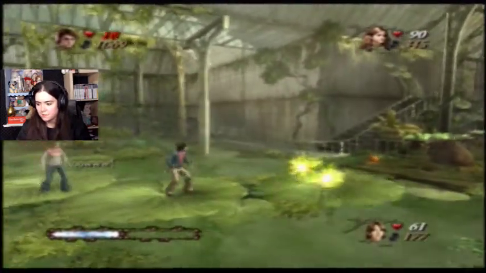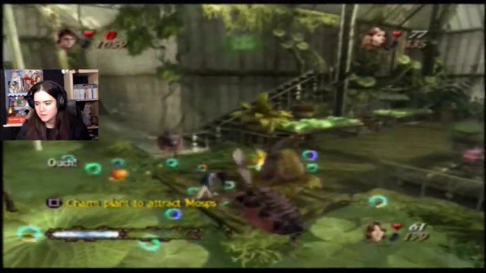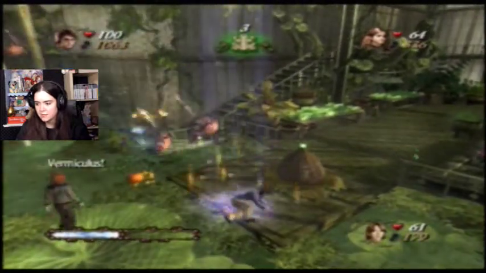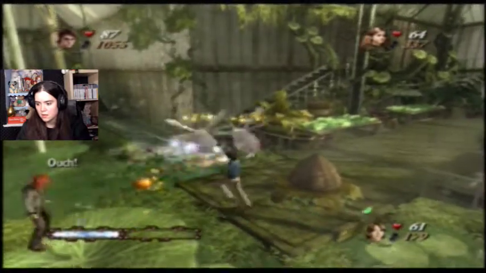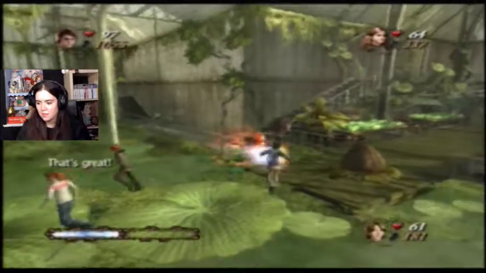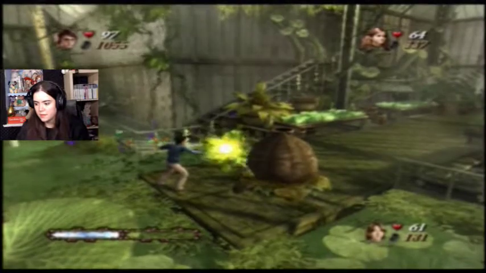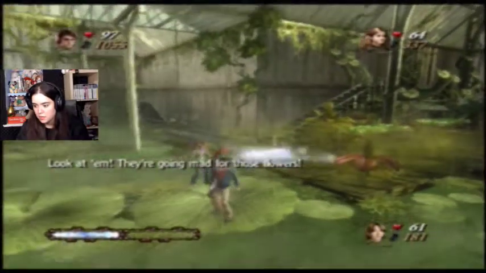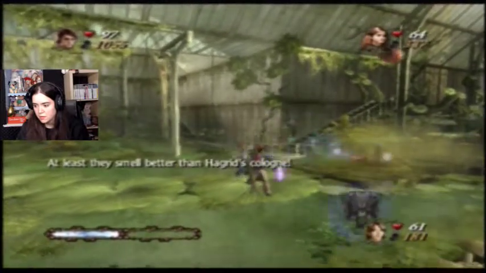Now! This works. Do we get a nice... This poor kid! Vermiculus! That's great! Okay. That was good! Now this, does it explode? Look at them! They're going mad for those flowers! Are they now? At least they'll smell better than Hagrid's cologne.